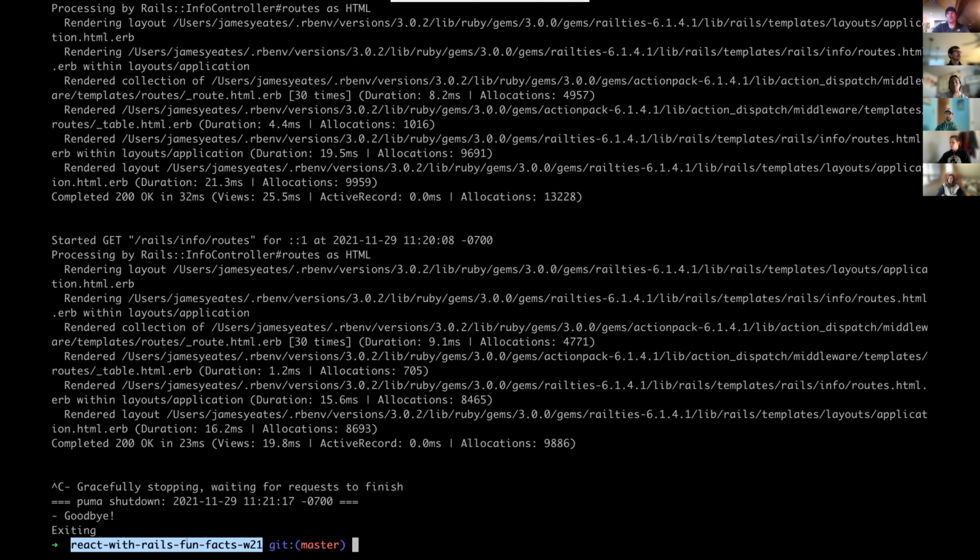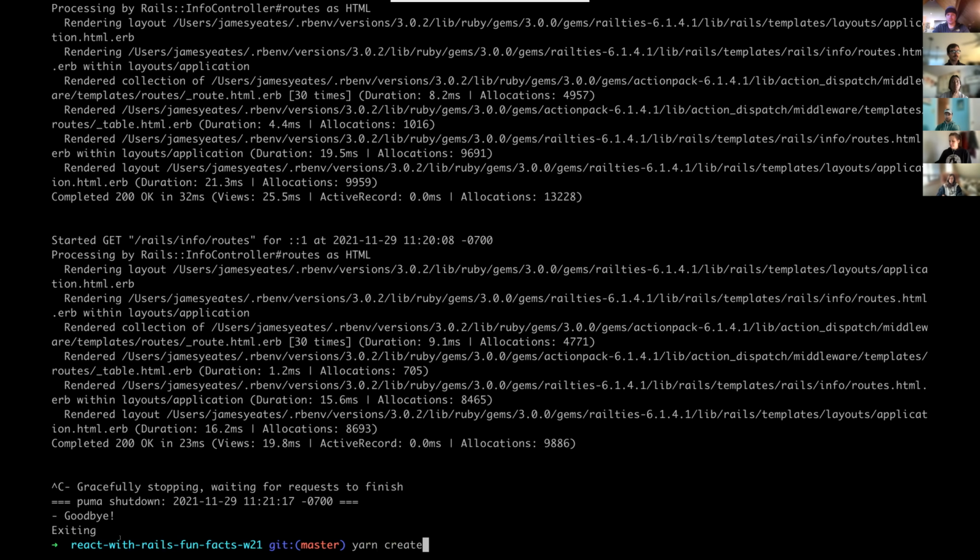One of the main reasons I'm doing it in this project is so when I push this up to GitHub, it's all there. I have my React project and I have my Rails project. It would still work if I did it in a different folder somewhere else, but this is just how we're going to do it.